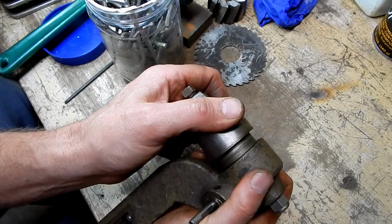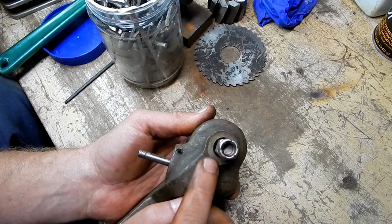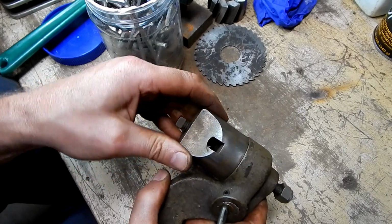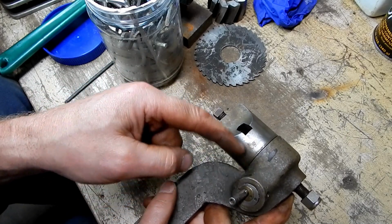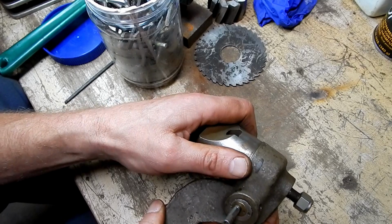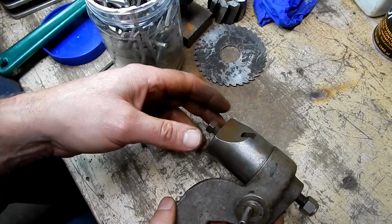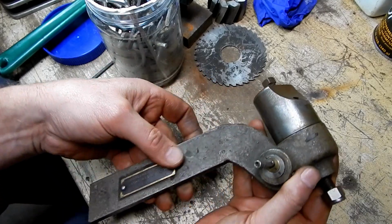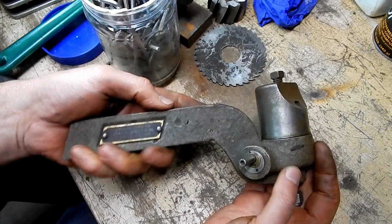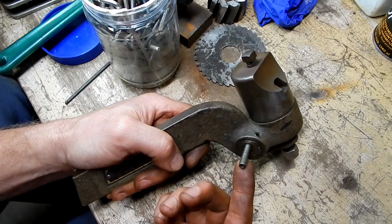Now, obviously I'm going to want to run this nut down, and there's probably supposed to be a washer or a spacer or something there. I don't know. And it's very stiff, but the grease that's in there is really prehistoric and gotten really nasty. So I think if I take this all apart, clean it, and re-grease it, it might work pretty well. If I decide to play around with this on the lathe just to see what it does at some point, I'll take some time to take this apart, clean it up, and relube it, and then see what we can fashion for a knob to work on this thing.